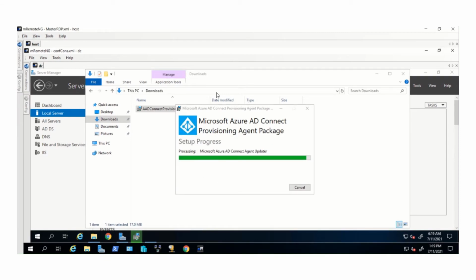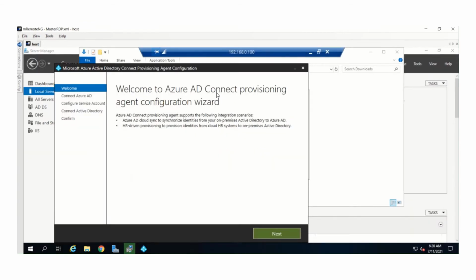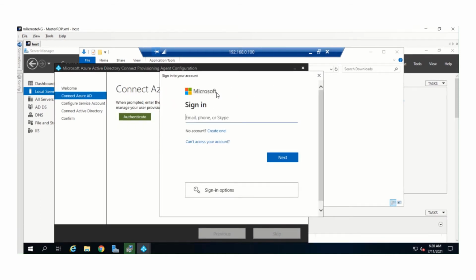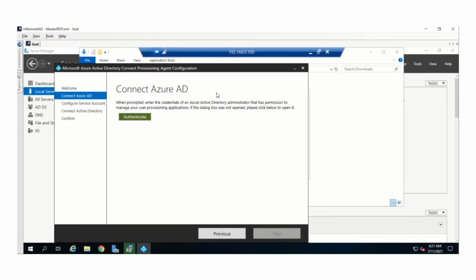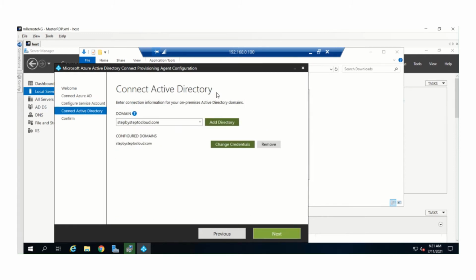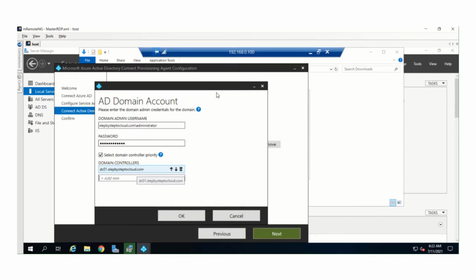As per the system tray clock, I just want to give you an understanding of how long the installation and setup will take. And then the installation is done. It says you can authenticate yourself and sign in with your cloud global admin credentials, provide the password, and have the wizard create a GMSA for you, a group managed service account, and add the directory.